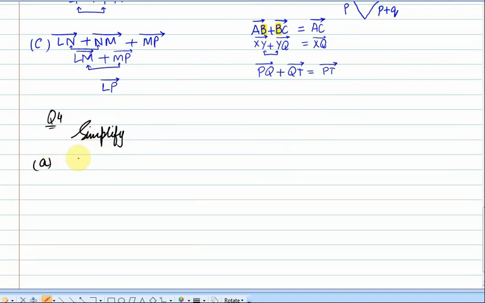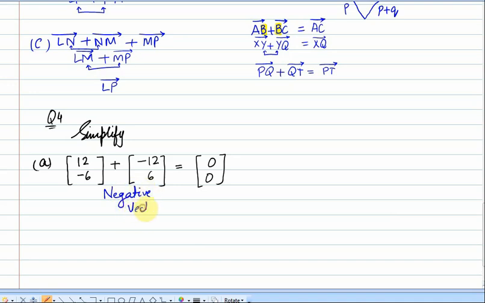First part, 12 minus 6 plus minus 12, 6. Now it will be 0, 0, right? So what is the concept behind those vectors? Basically 12 minus 6 and minus 12, 6 are negative vectors.